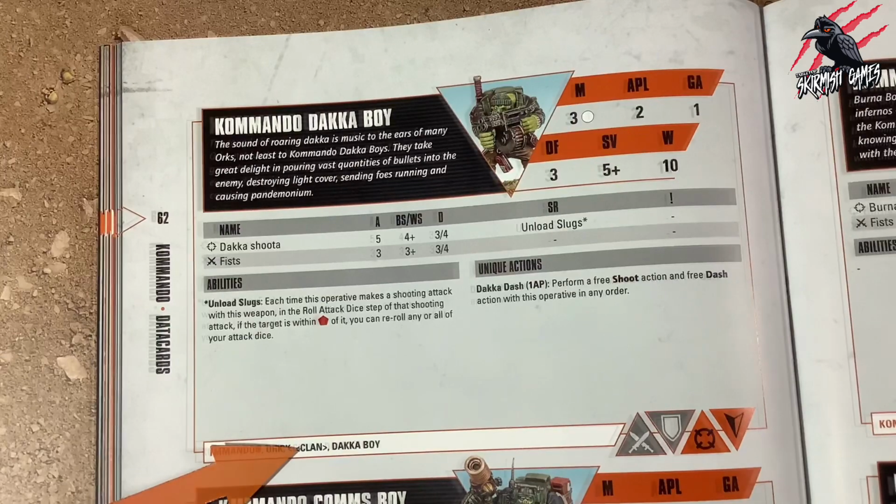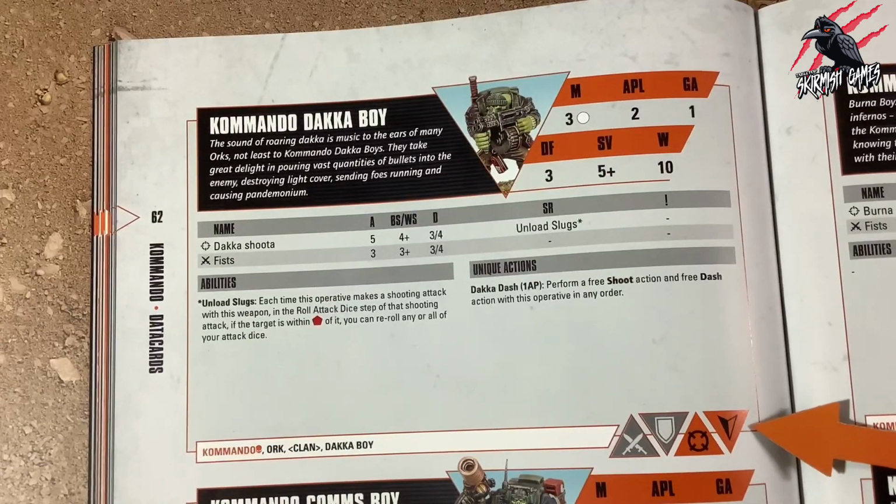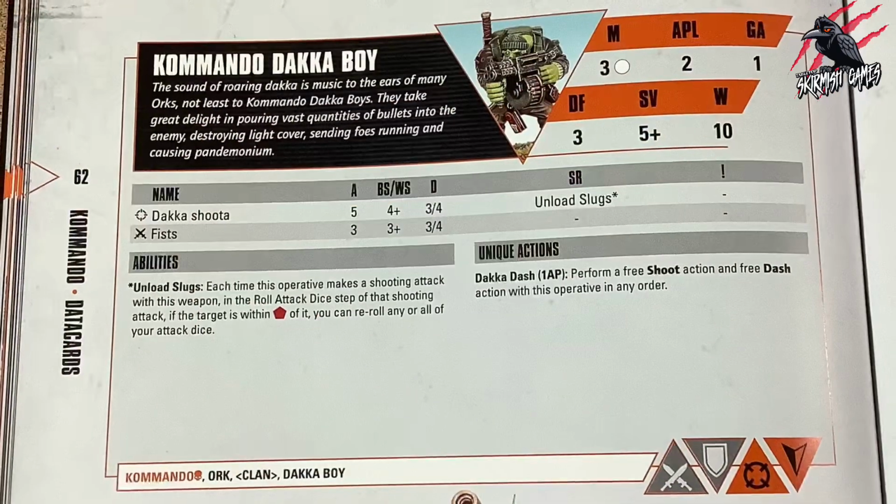We've also got four symbols at the bottom right hand of our data card, and these represent our specialisms for our operative. We're going to cover these a lot in the narrative section of this series. So we're going to go into more detail about these then. And until then, you don't need to use these. So that covers our data cards.